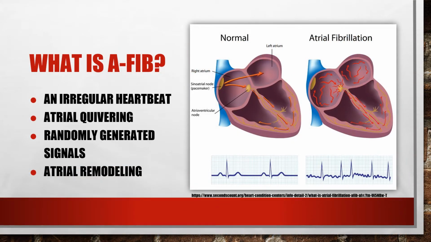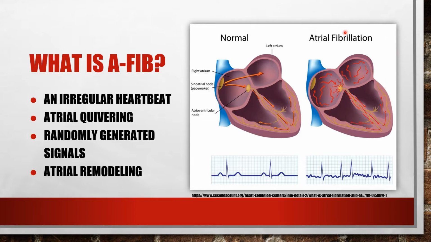So, to understand what AFib is, we first need to talk about the conduction system of the heart. If you see here on the left, we have a normal conduction system throughout the heart. The SA node, or the sinoatrial node, is the natural pacemaker of the heart, and it tells the atria to contract. After doing so, the atrioventricular node, the AV node, will then take over and carry the command down to the rest of the heart.